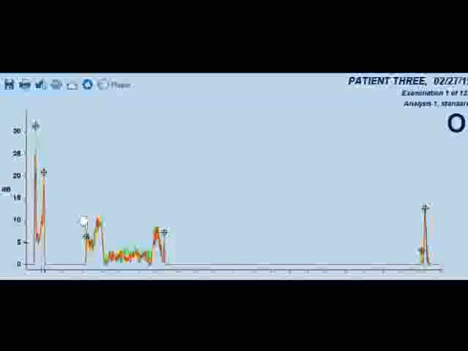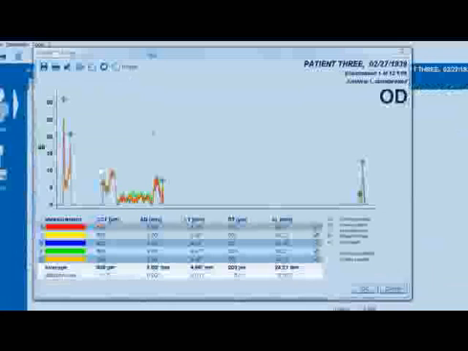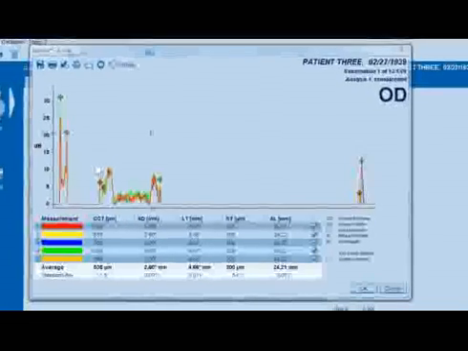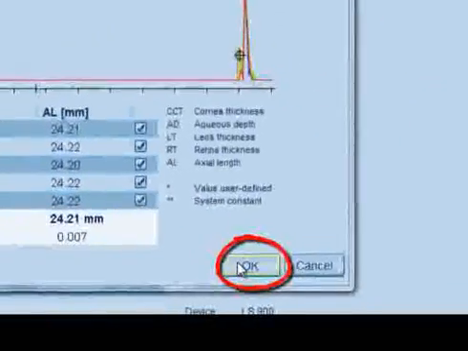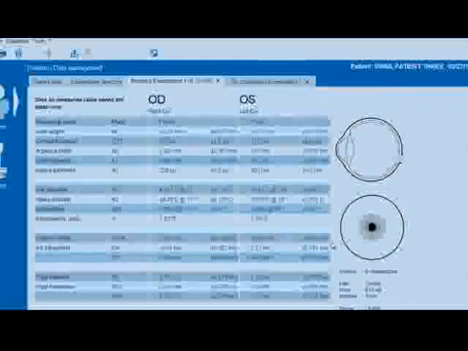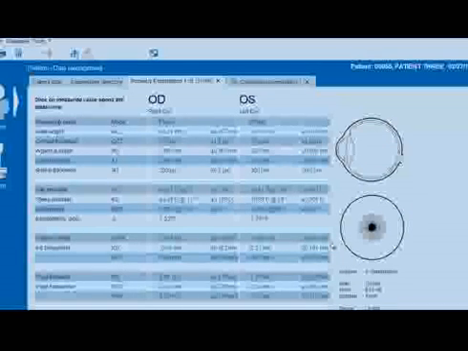For this training video, we have specifically selected the lens gates for adjustment. Lens thickness is an important measurement for use in the Holiday IOL Consultant software, and the LENSTAR is the only optical biometer that currently measures the lens. This will save your data and return you to the biometry examination results overview.